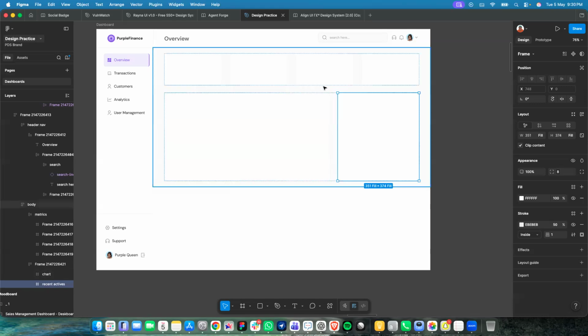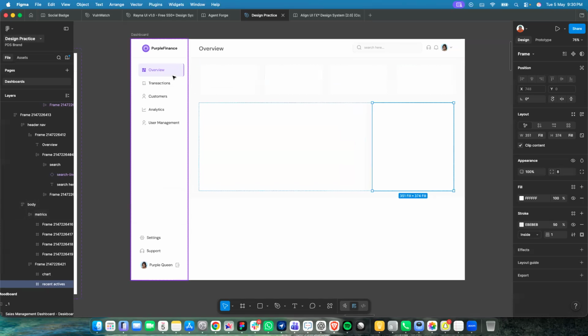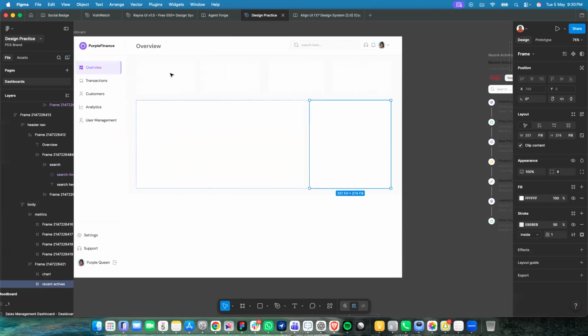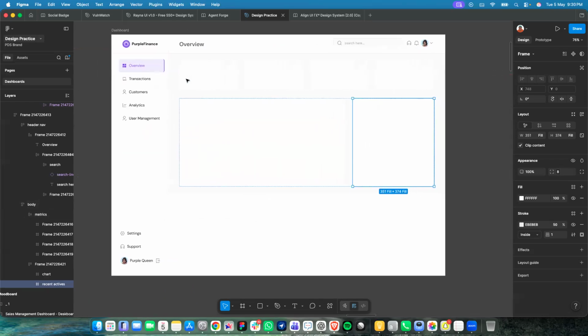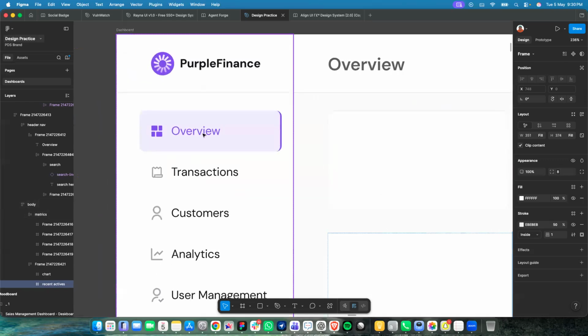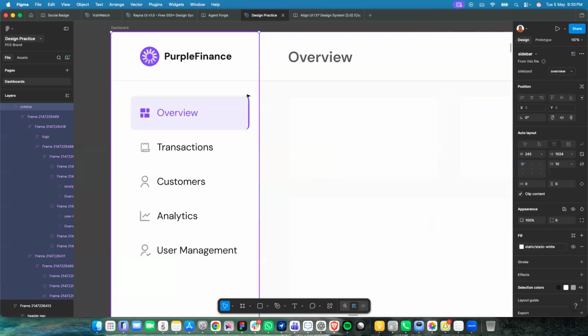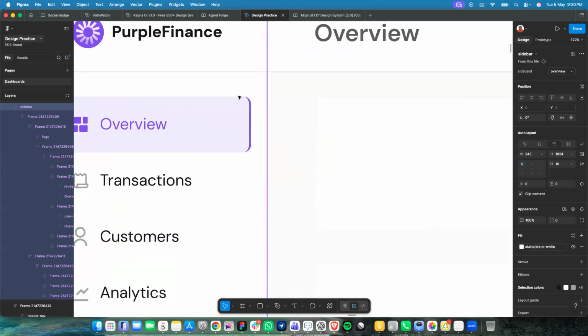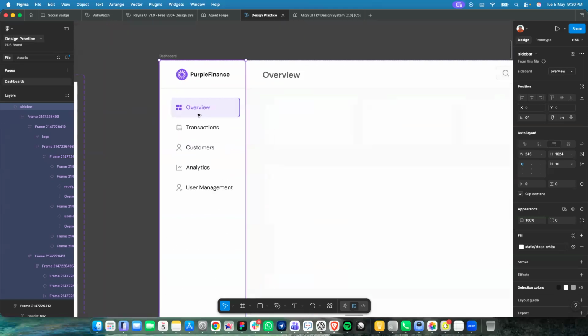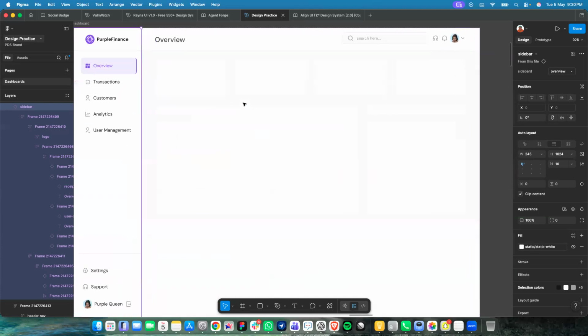And as for my color, I love purple. My design name is Purple Queen, so I am definitely going to do this designing with purple. But you can see that I am not splashing purple everywhere. The only place you've seen purple is the logo and this active state. Now, looking at my active state, I'm not making it so bold or filling it with purple everywhere so that everything looks purple. No. I'm making use of my gray, my text color, and all of those things together.